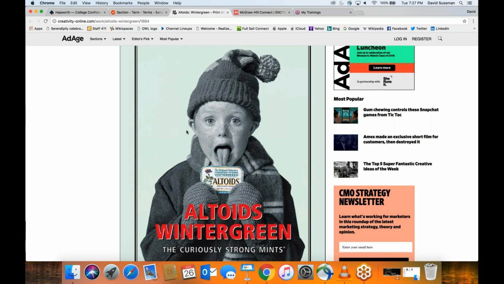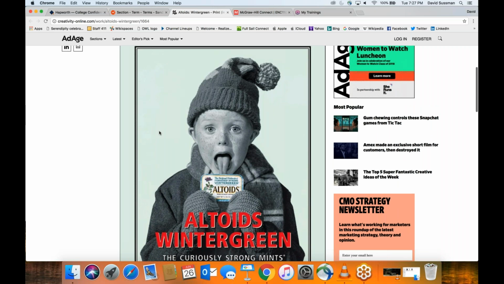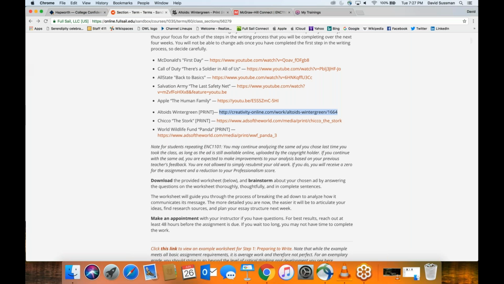Color is working powerfully in this ad. Why the red for this lettering here? Why the pale green background? Why is the boy in black and white? Color is an important aspect of this ad. In general, I love print ads because I like the challenge of looking at just the image. But yes, print ads are probably a bit more challenging.